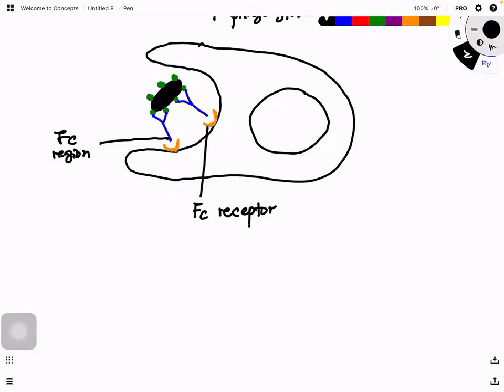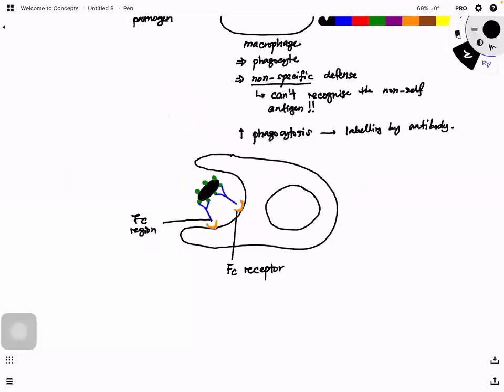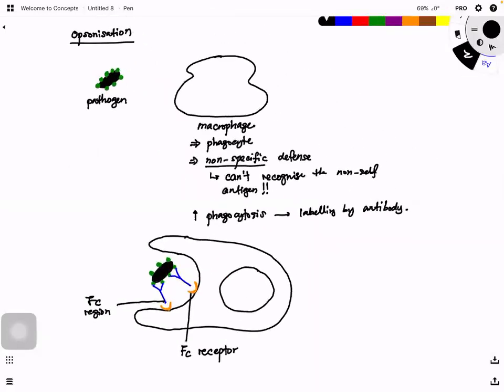So the phagocyte has no need to understand, oh, this is pathogen 1, this is pathogen 2, this is pathogen 3. Do I need to? No need. As long as they are labeled with the antibody, we can kill them already. Are you clear? So we do not need to know who they are to carry out phagocytosis. With this FC receptor, phagocytosis can take place. If you need, you can take a photo of this, which is what opsonization means.